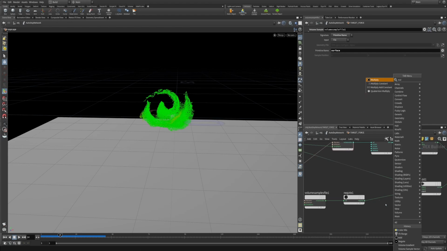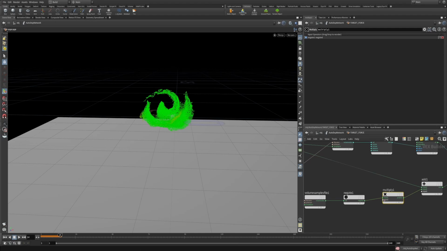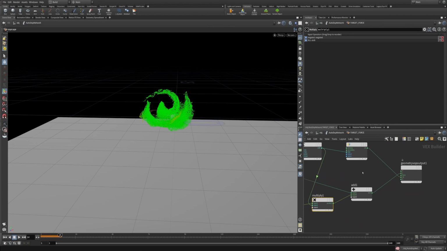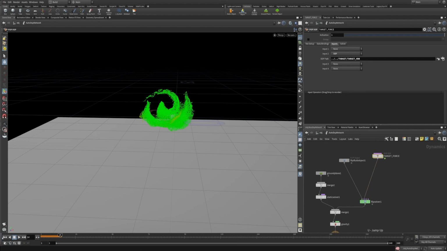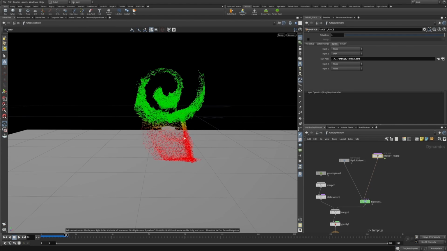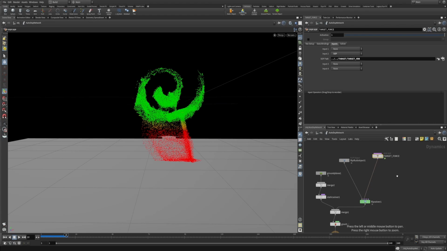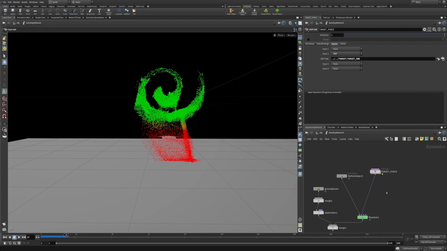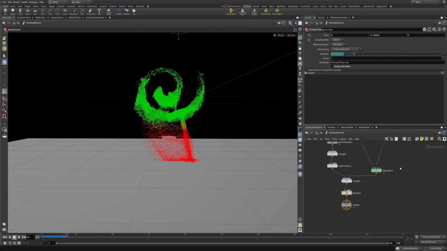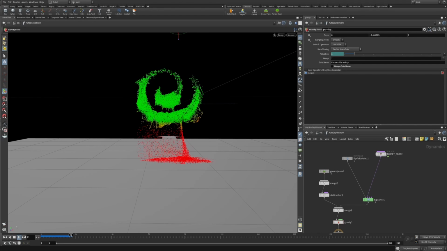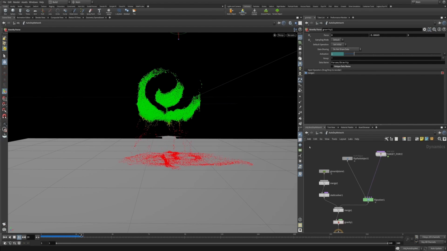So multiply node, and that's it. Now, as you see, the red points are not affected by the target force, but by gravity force. And the green particles are staying inside the target object.